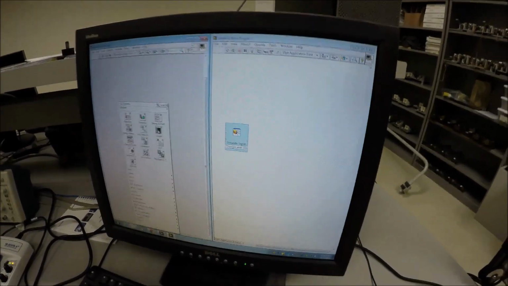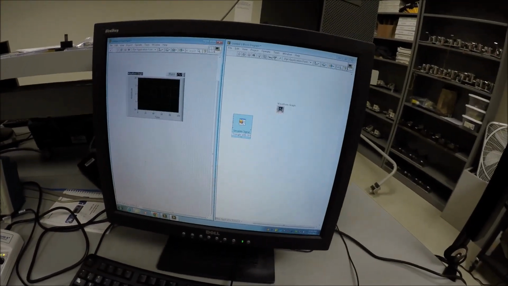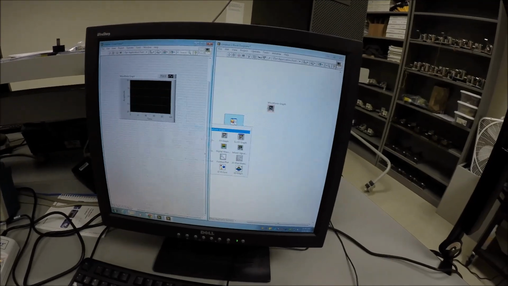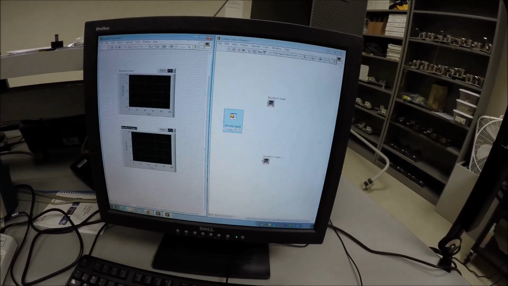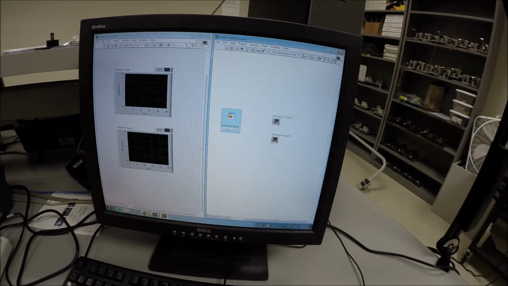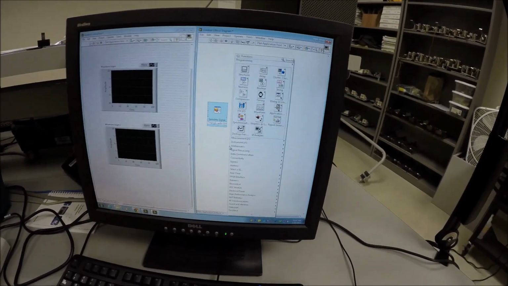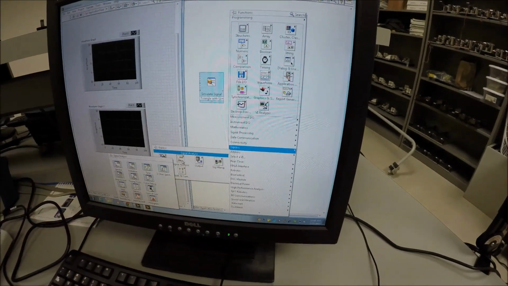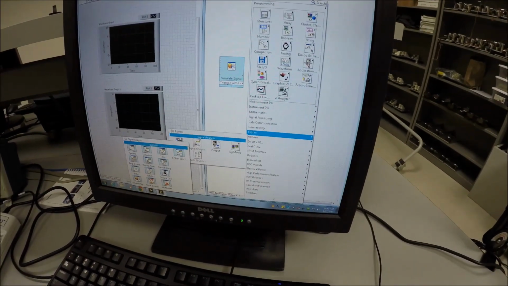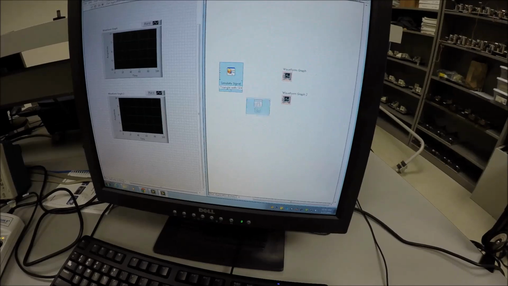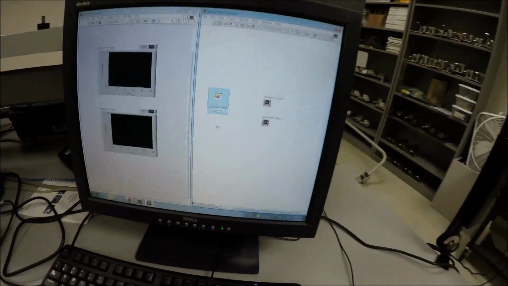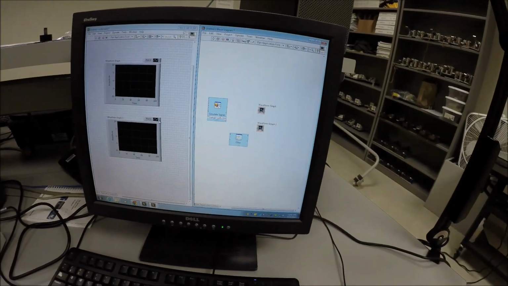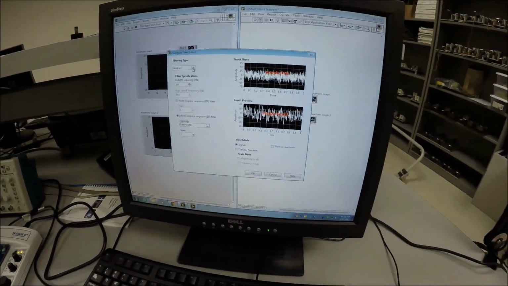Next, I'm going to put in 2 graphs to show you what part 3 of the lab will look like with this triangle wave. So I have 2 waveform graphs, and you can change the title of these as you see fit. Also, go back into the right-click menu, go to Express, go to Signal Analysis, and Filter. So now we're going to add a filter to this lab. So in this block diagram, we're going to create a filter. It's going to be a low-pass filter.